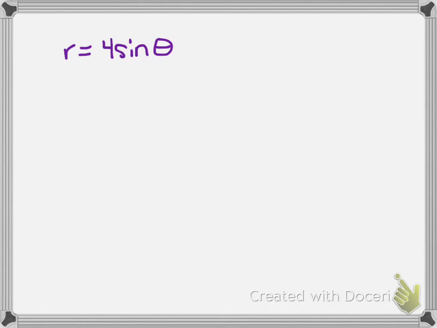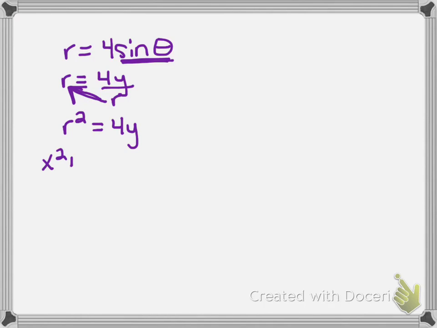So the order that we went in earlier this week, and there's other orders you can go in, but what I did was I replaced sine with y over r. And the reason that I did that is because now this r down here can cross multiply up to that r up there. And so it became r squared is equal to 4y. So I had substituted once, for the sine right here. Then I did a rearranging step to multiply that r up, and now I'm going to substitute one final time because r squared is x squared plus y squared.